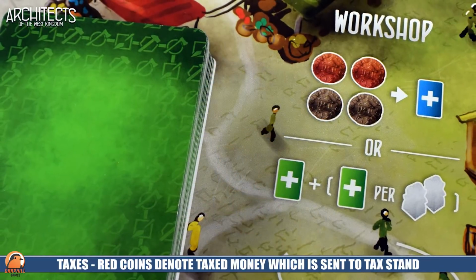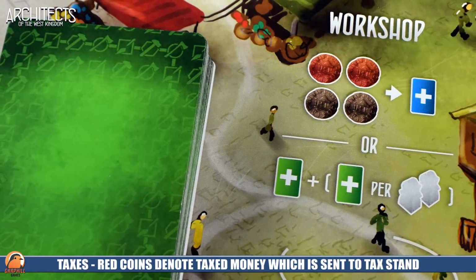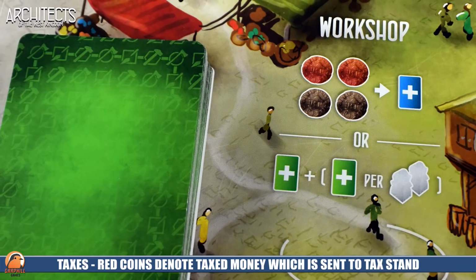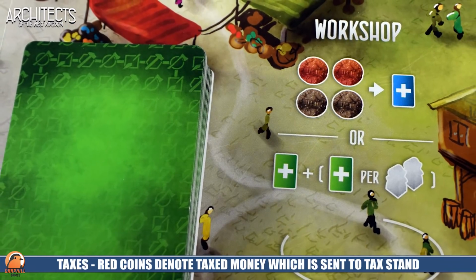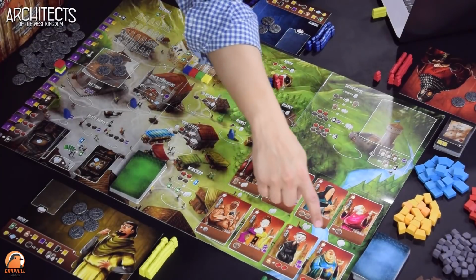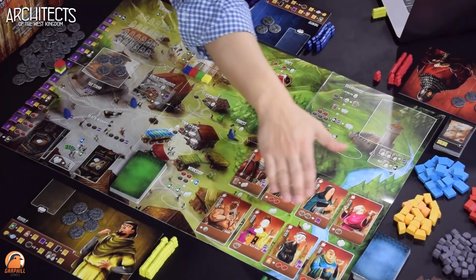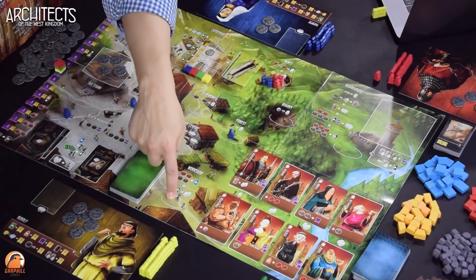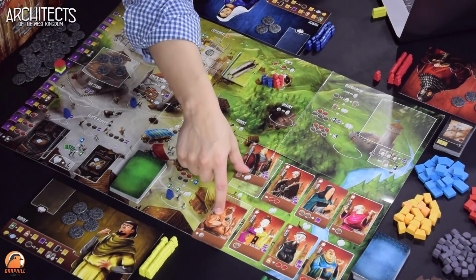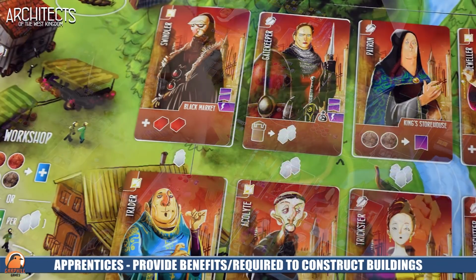So when I go down to the workshop, I'd pay 4, 2 of them to the tax stand and 2 of them to supply. Then I'm allowed to buy a single apprentice from one of these locations. You're going to notice that these are in columns from top to bottom, and between them you have a number of different workers. The one you get to interact with is typically equal to the number of workers that you have in that spot. So if I have 1 worker in the spot, that means I get to take 1 of these 2 apprentices by paying the coin.